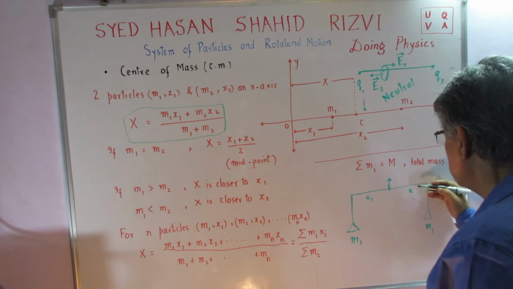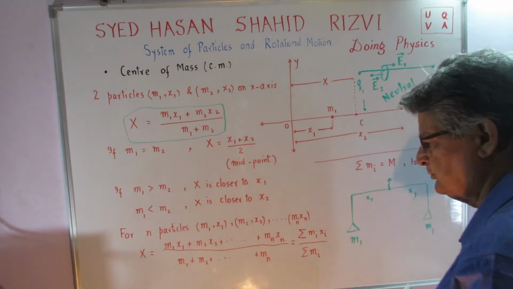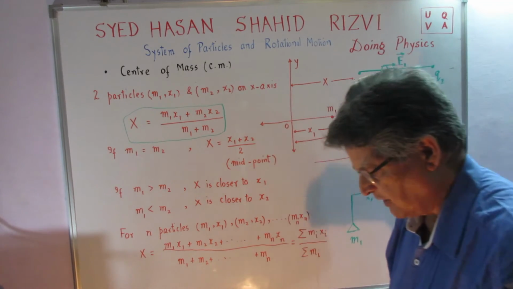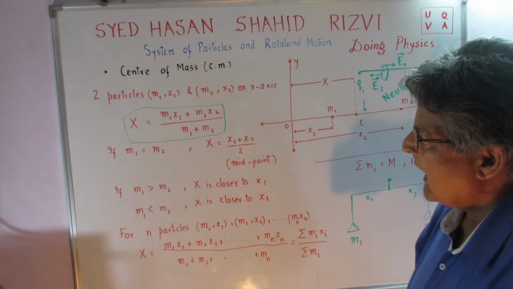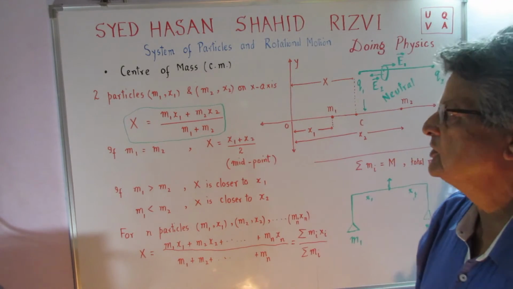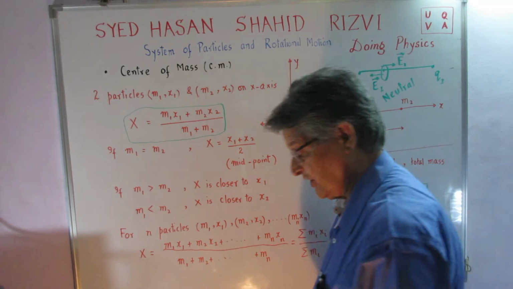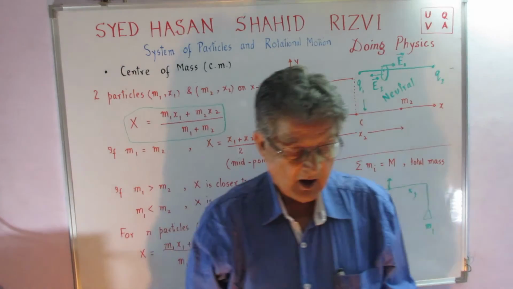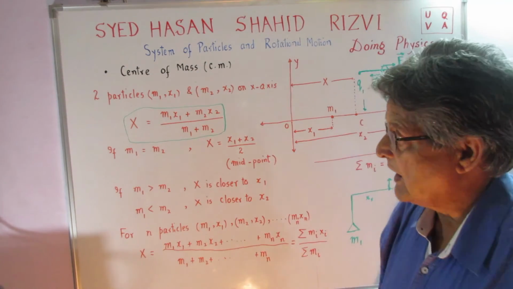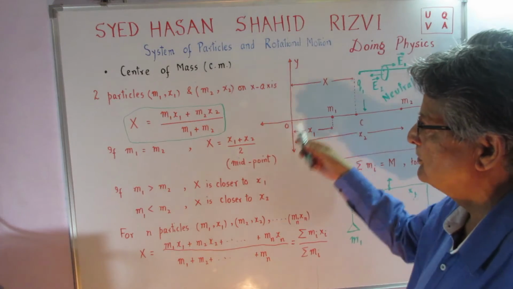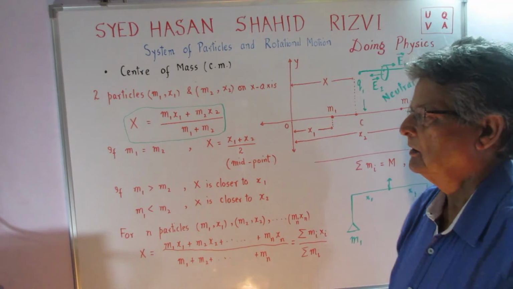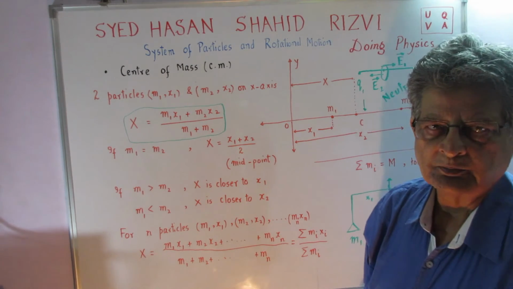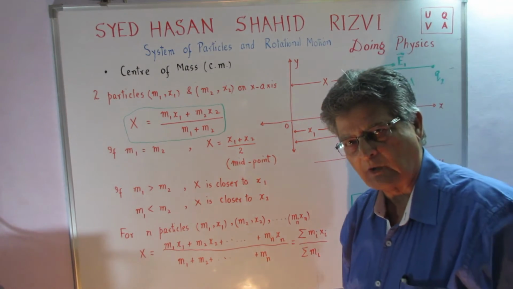The two lengths have got to be the same, but this calls for what is known as the center of gravity. The center of mass of a system of particles and the center of gravity of the same system of particles are one and the same, provided all the constituents of that body are in a gravitational field which is the same for all locations. The center of mass and center of gravity become one and the same thing.